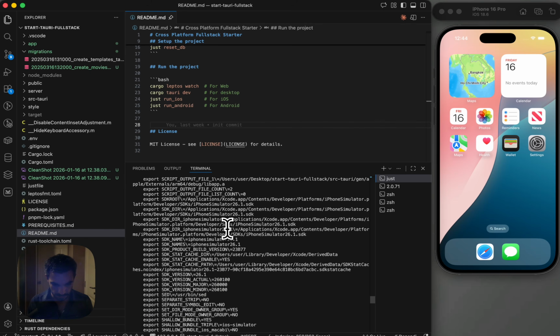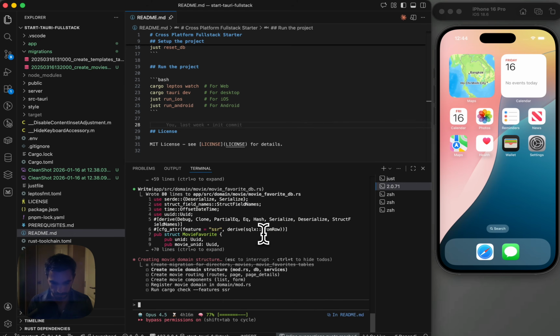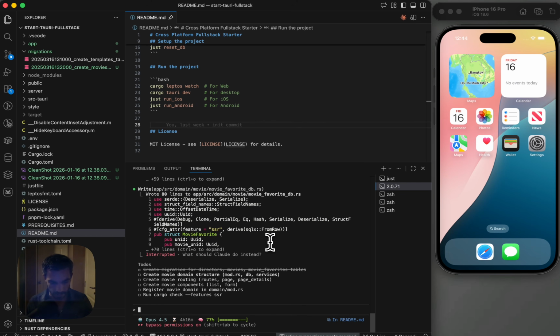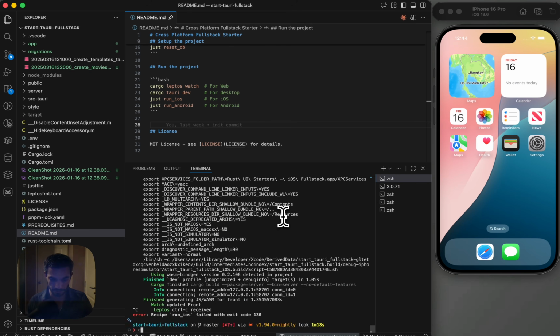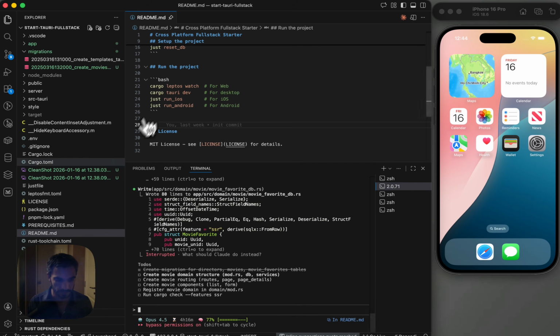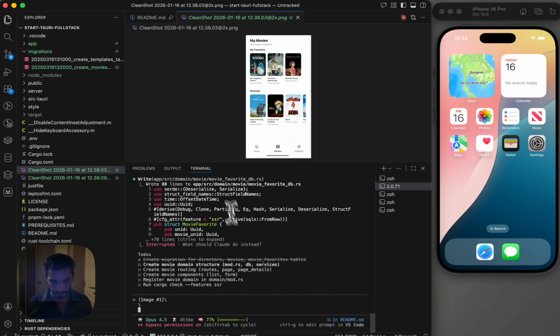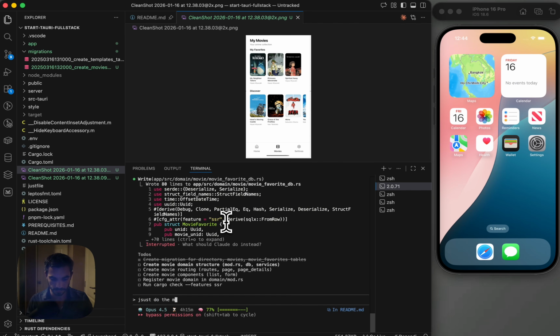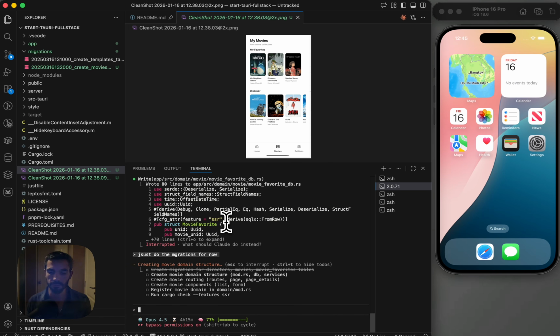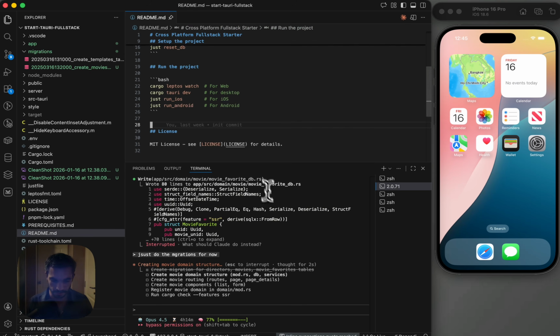So it's compiling fine. Okay, perfect. Oh, it's already creating the movie domain. Maybe it's a little faster than I expected, but anyway, we can try to do this. First, I will give it the context. Just do the migrations for now. I will explain the app, how it works with just templates, and then we will do that a little more properly.